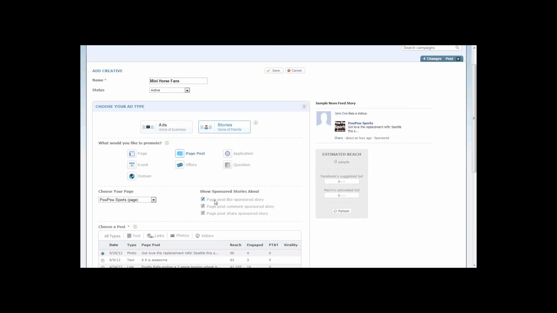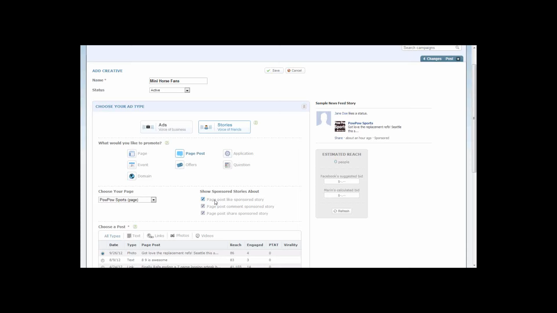Excellent. So the next type of ad we're going to review is the mobile app install ad. A mobile app install ad is shown in mobile users' newsfeed, and the ad links directly to the Apple App Store or to Google Play. With the mobile app install ad, marketers can create Facebook ads that direct users to their respective mobile stores, where they can then quickly install the advertised application.